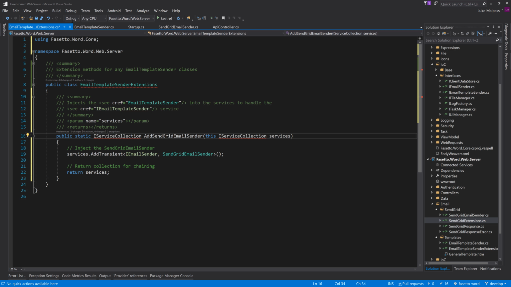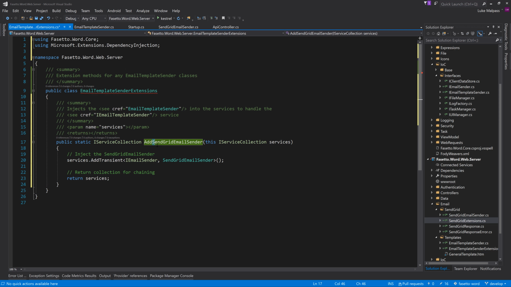We also need the dependency injection, and now this will be AddEmailTemplateSender. And the reason we're doing all this work is to, as I mentioned, keep the responsibility of each little module, each little interface, very specific. So we have now an email sender that we can replace to send via SendGrid or send via a different mechanism. And we can also send templated emails without relying on the underlying email sender. So now this can be replaced, the place we read emails from, construct them into a piece of info to send and pass it down. So there's a good reason for all of this. That class needs to be static. So that now adds the email template sender.